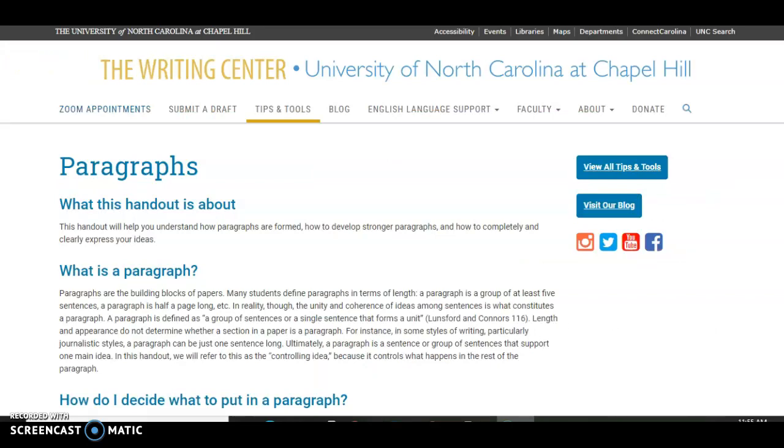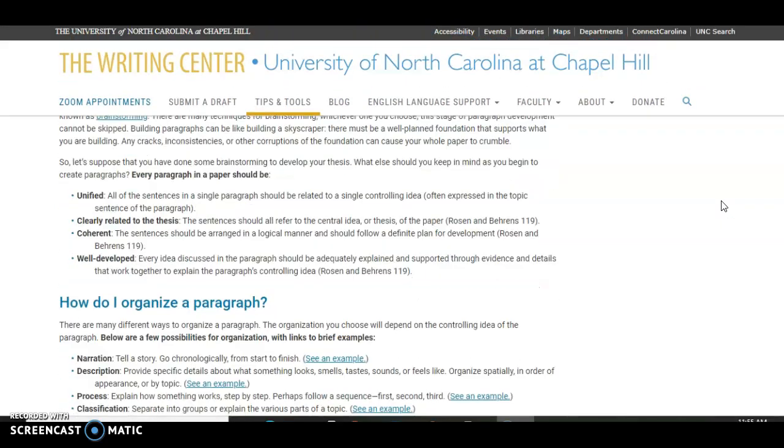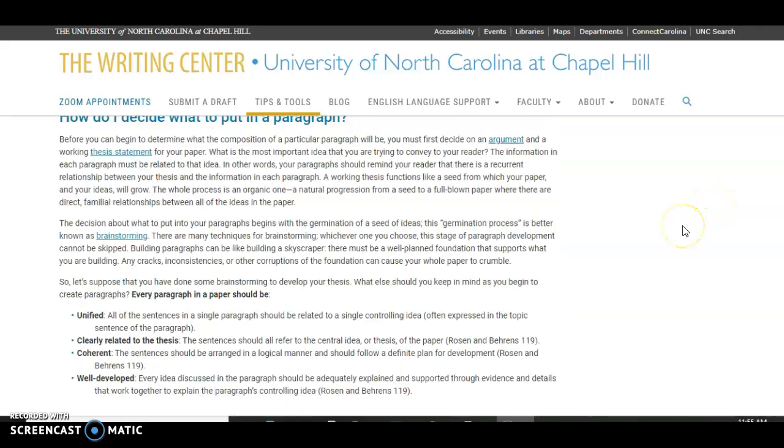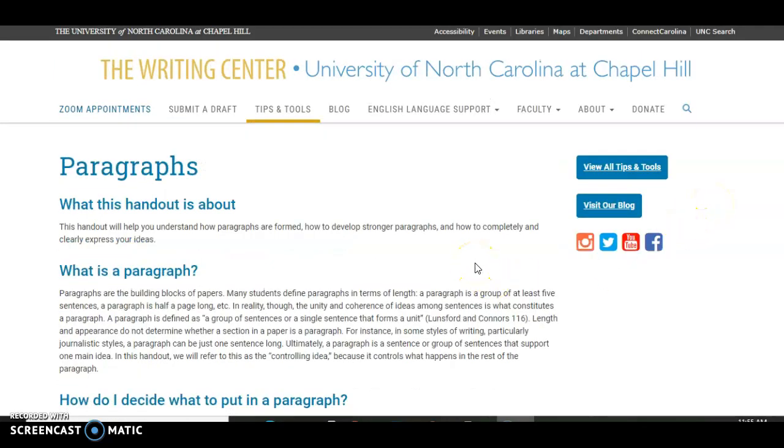Similarly, UNC Chapel Hill's Writing Center has these really nicely done, extensive worksheets on topics like paragraphs. If you see a UNC Chapel Hill link, it's probably something more related to revision. The OWL is more those grammar and punctuation issues, so you could save some of those for editing as well.